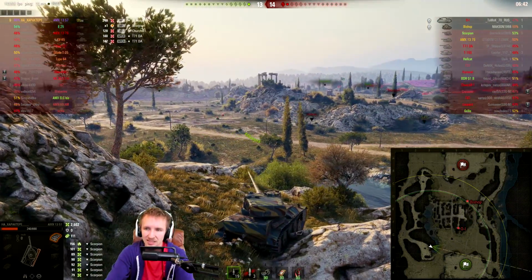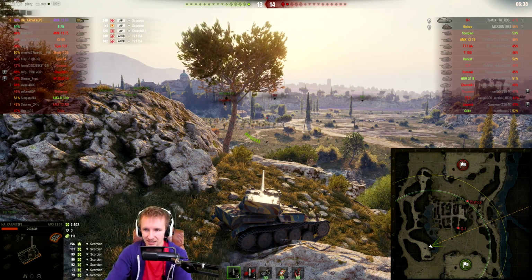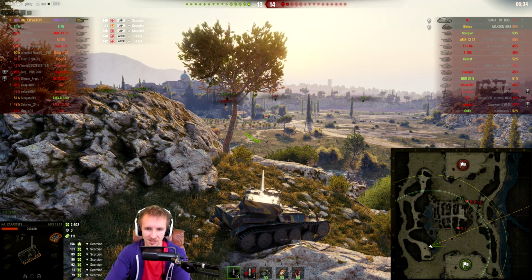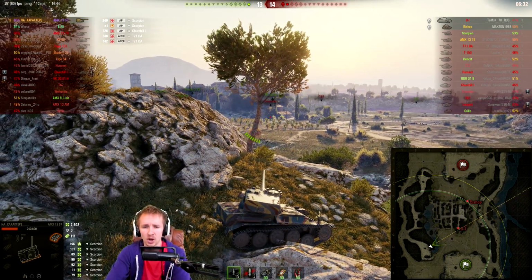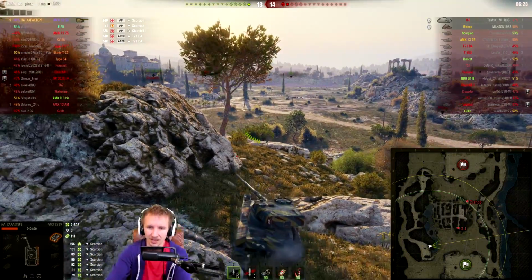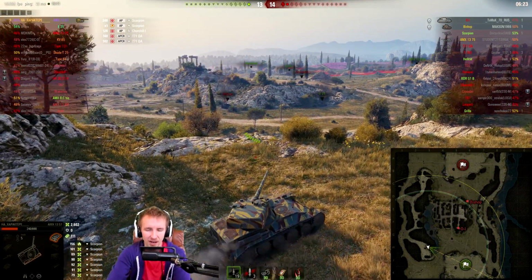Unable to catch a glimpse of the Tier 6 Japanese Super Heavy. Also got to worry about that Bishop, you know, that Tier 5 British self-propelled gun, which has a great rate of fire, great accuracy, and it can loop shells pretty much over mounds and buildings, so there's no way to really get safe from it unless you've got some kind of side scraper alongside you. Okay, unable to find the OI.